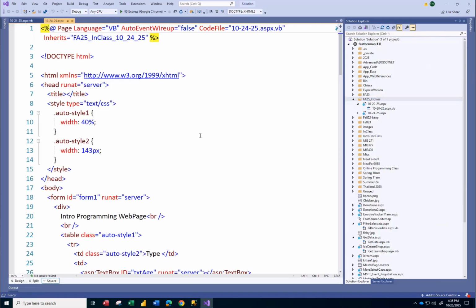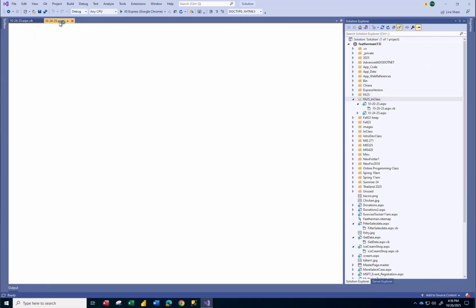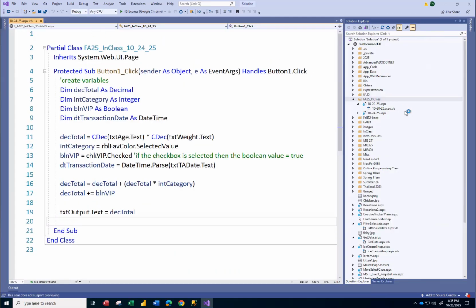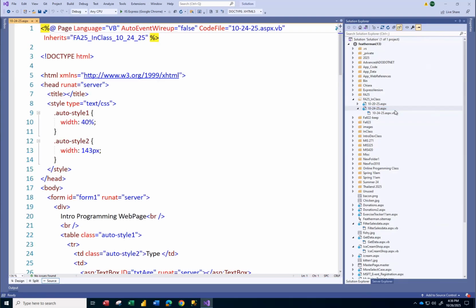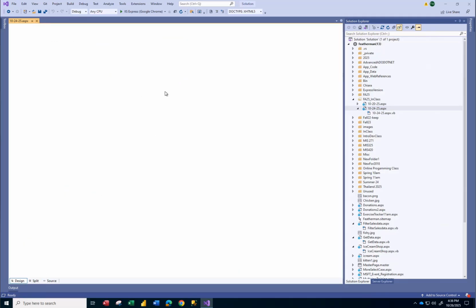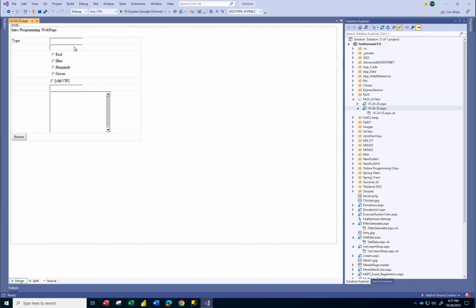I have put a web page up here. If you were to open your web page, in fact, let me do that. So I have these pages here. And so you get an ASPX page. That's what I call the GUI. So you just go into design mode, and that's where you put your controls, and that's where we're going to use the toolbox. There we go.